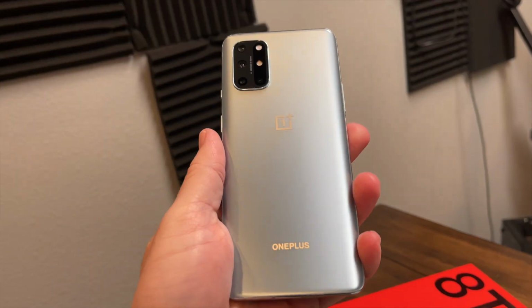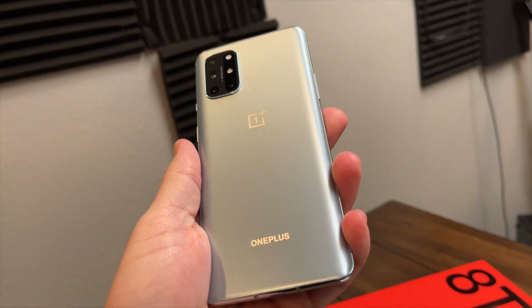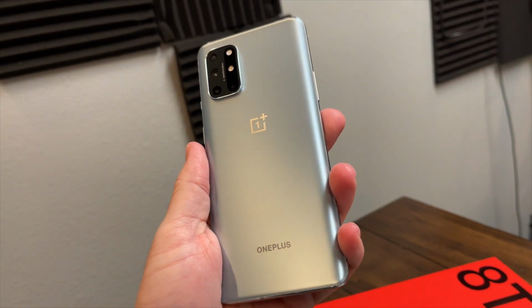They carried it over to this, and that's really surprising because it's got a 4,500 milliamp battery. It's also got the X55 modem in it, so it's got 5G, Qualcomm Snapdragon 865, 256 gigabytes of storage in this model, although there is a 128 model, and it has 12 gigabytes of RAM, which is pretty impressive, especially considering the MSRP for this phone is $749.